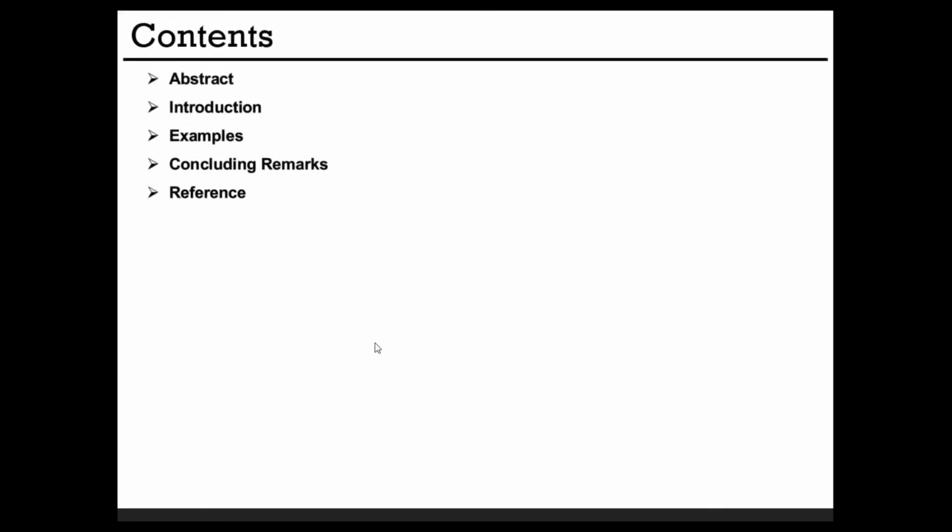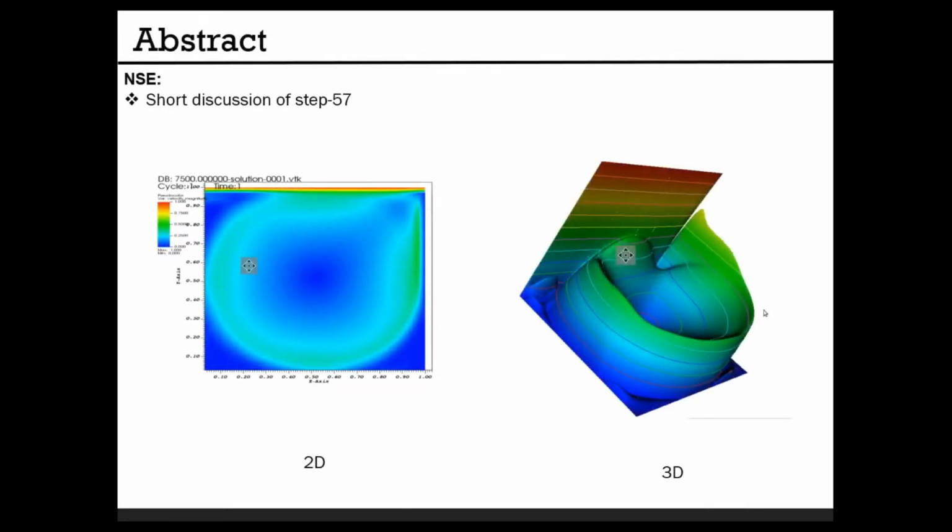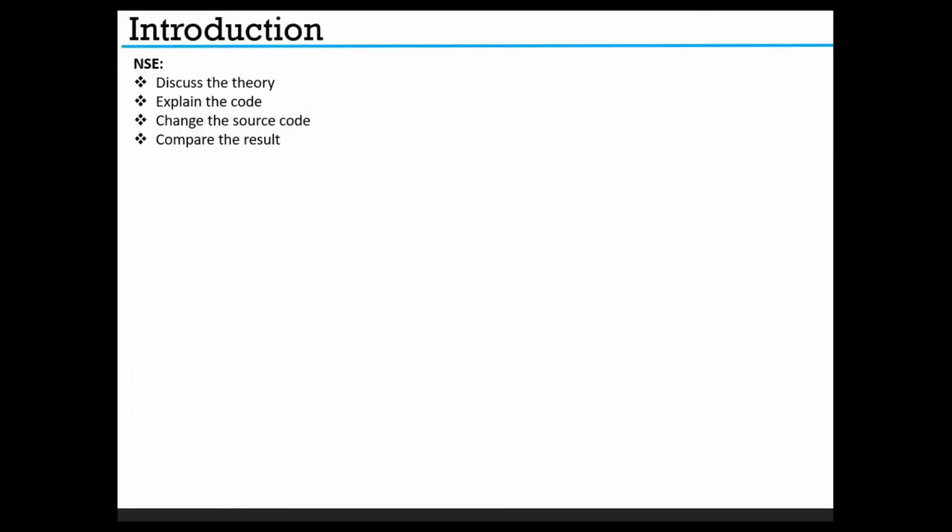Sijo Kim. In this video I will give a short description of the Navier-Stokes equations, the explanation of Navier-Stokes behind the code, and I will explain the code, how it is built. I will interpret all the code, and also run the code and get the solution. For visualization I will use the VisIt software, and I will also change the source code.